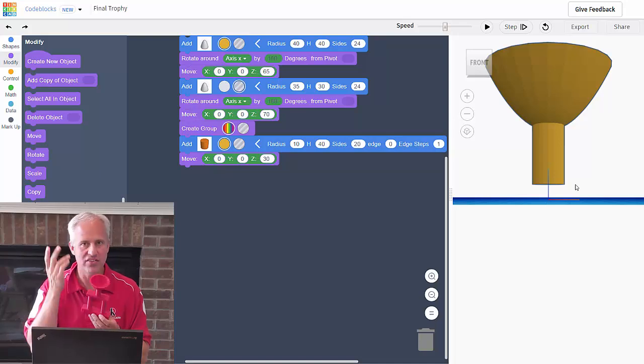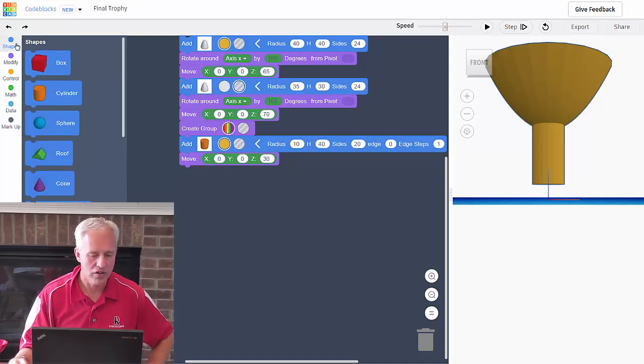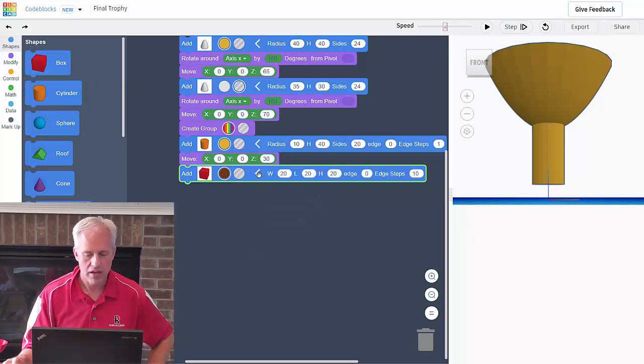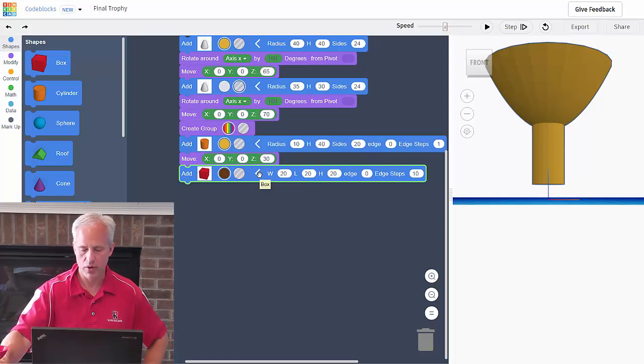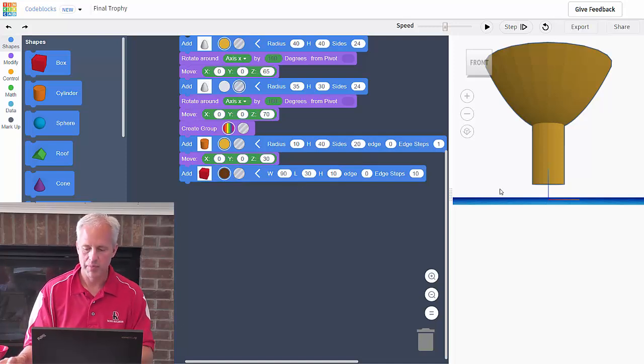In my brain, this is like a wooden block, so I'm going to make it kind of a wooden color. So what I'm going to do is add a rectangle box. This box I'm going to make kind of a wooden color, so kind of pick a brown. Again, you can pick a brown or whatever you want. And this thing I'm going to make 90 wide, 30 in length, and 10 in the height. So it's going to be 10 tall, so it's going to fill that gap perfectly.